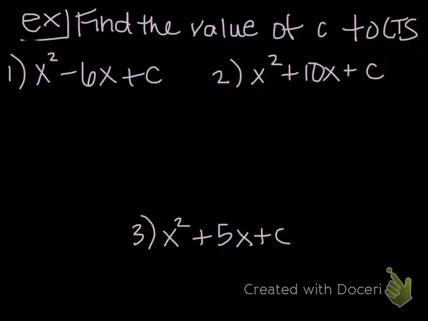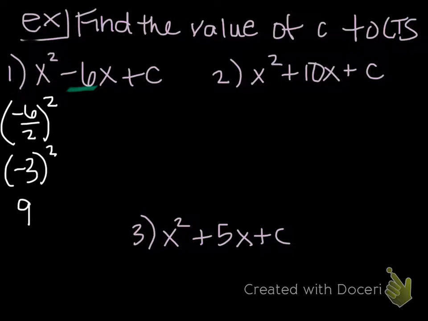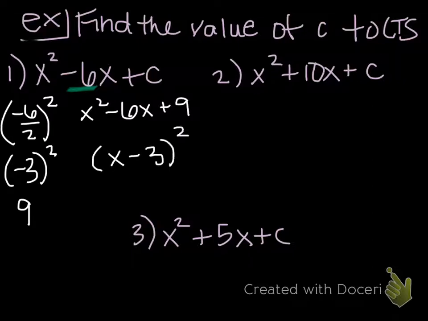When you look at these problems, we first have to identify our b value. For number 1, my b value is -6. So I'm going to pull that off to the side, and take half of it, and square it. I'm going to frequently say half it, square it. That's what I'm referring to. Half of -6 is -3. -3 squared is 9. So I come back to the original problem, and instead of c, I write 9. When you think about factoring, the two numbers that multiply to be 9 and add to be -6 would be -3 and -3. So this factors to be x minus 3, the quantity squared.